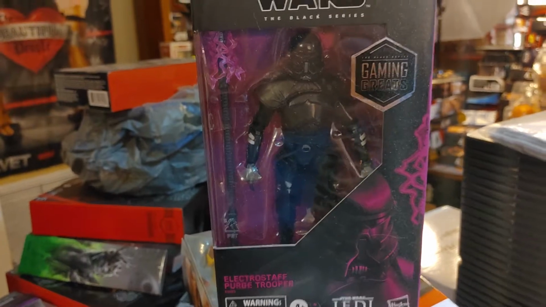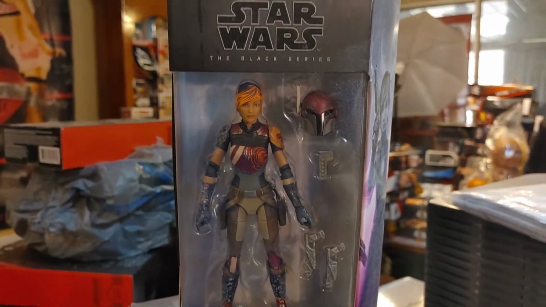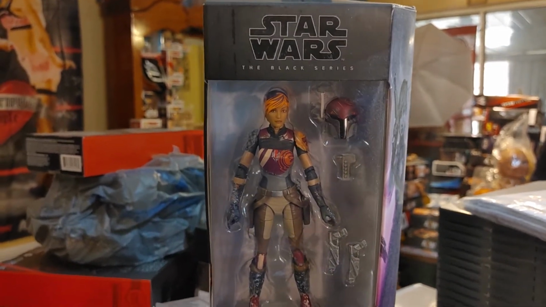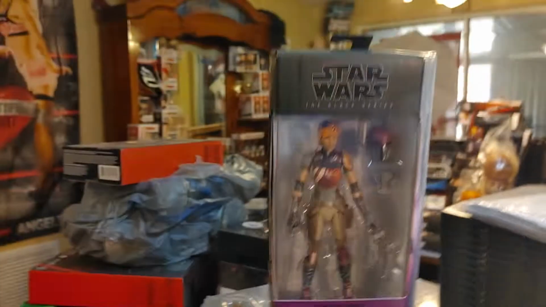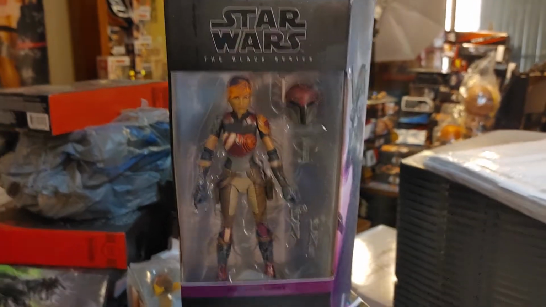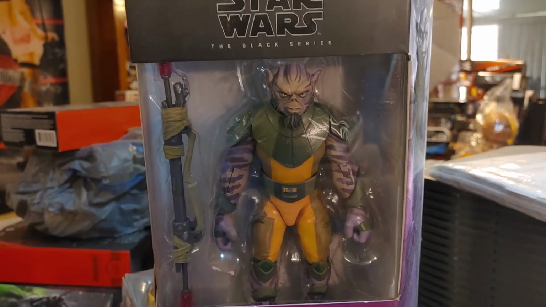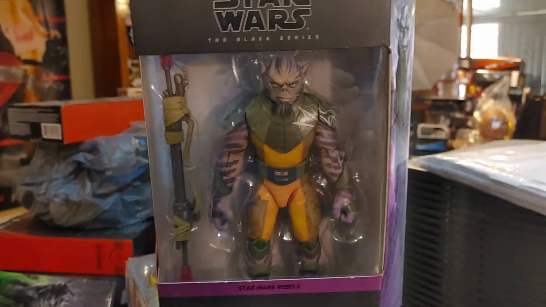Oops, sorry about that. Up next, we have Sabine Wren from Clone Wars? No, Clone... does it say? Rebels. There you go. This is her second black figure. It is a little bit better than the first. Up next, we have Zeb from Rebels as well. Very large figure, pretty dope looking.